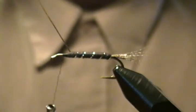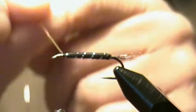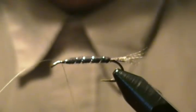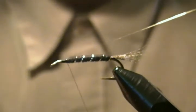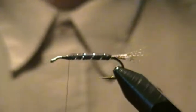One there didn't want to cooperate, so we'll fix that. There we go. And we're going to tie that off. Just like so there. Couple wraps, and we're going to wrap back on that, locking it in really good, and then we're going to snip off the excess. There we go.